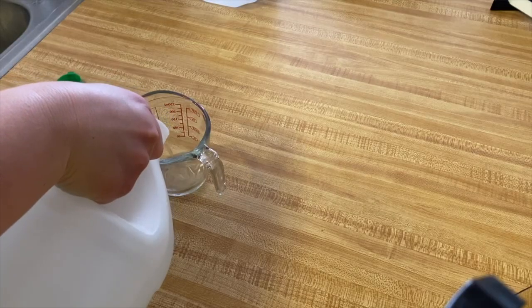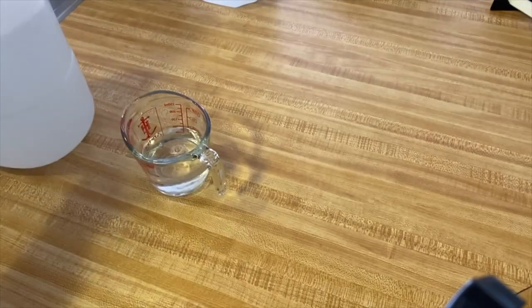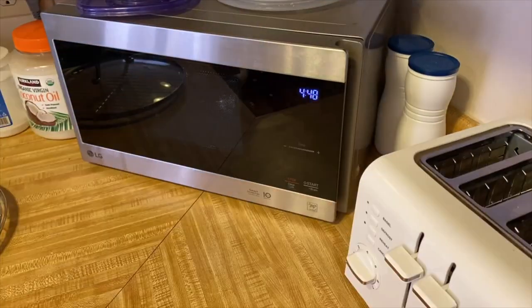After the oven came the microwave. In a glass measuring cup, I put half a cup of vinegar and half a cup of water and microwaved it for about 4 to 5 minutes. This made wiping down the inside a breeze.